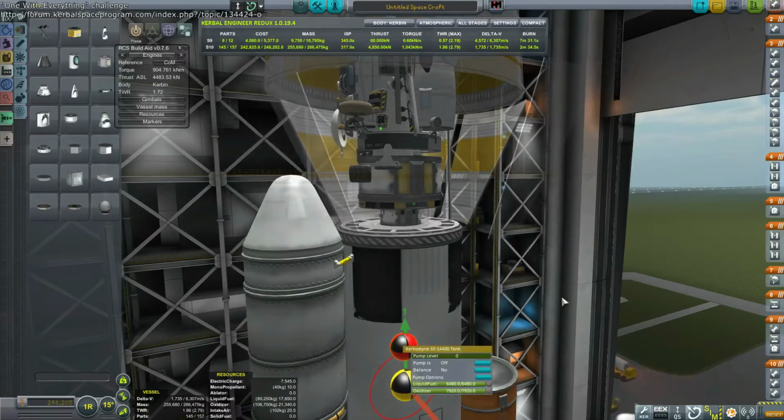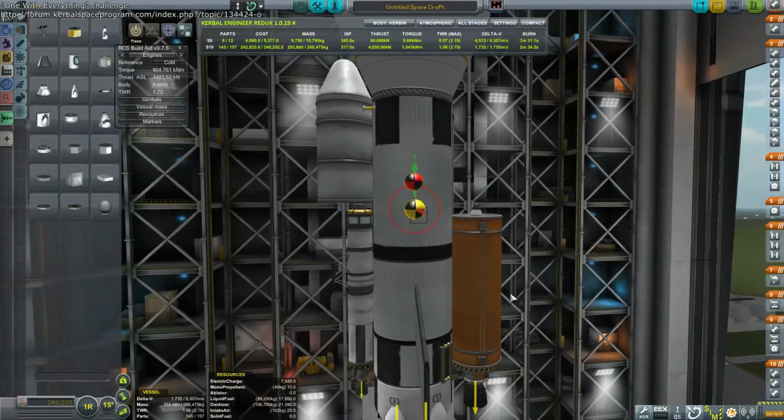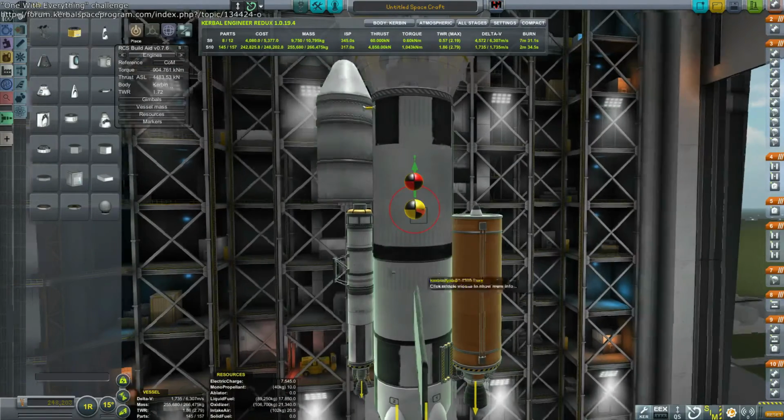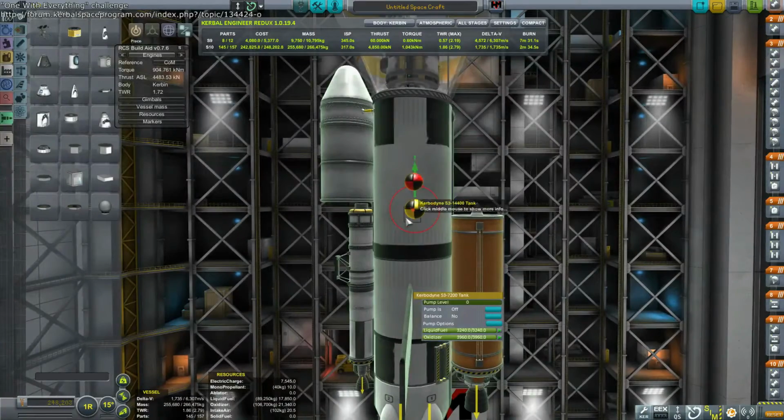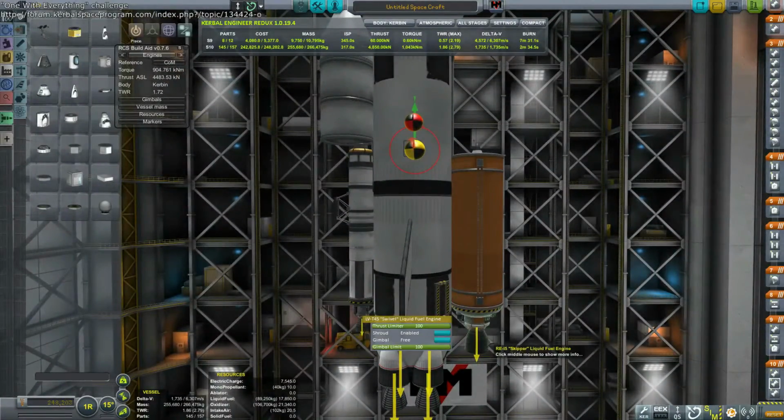Run this to here, keep this guy off. And then what that's going to do is shift the weight back this way. See, our center of mass is actually closer now to the center at all times. Nobody's thrust limited. Let's give this a shot.